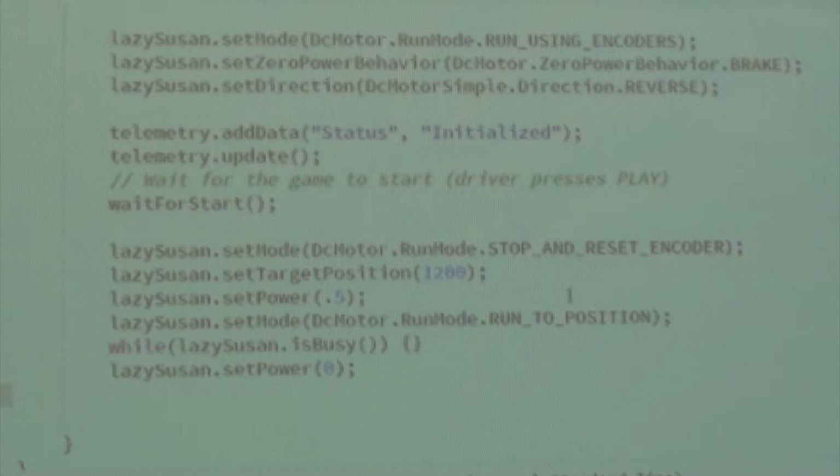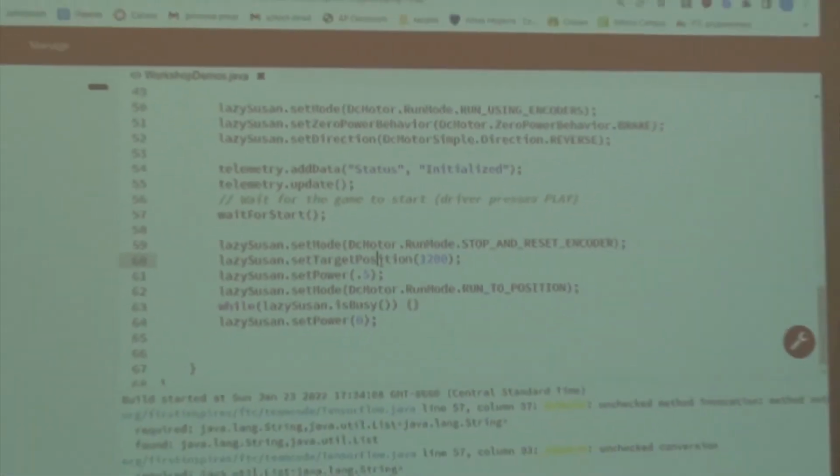I also had a question on this particular piece of code where you're talking about 1,200 clicks. Earlier you talked about how depending on the weight of the motor and the strength of your battery, you might get different results. But by doing it this way, if the battery is fully charged, half power might be pretty strong and it's going to get to that 1,200 clicks pretty quickly. If the battery is really low, half power might be really slow. It'll take longer, but it's still going to get to the same position. Is that the goal here?